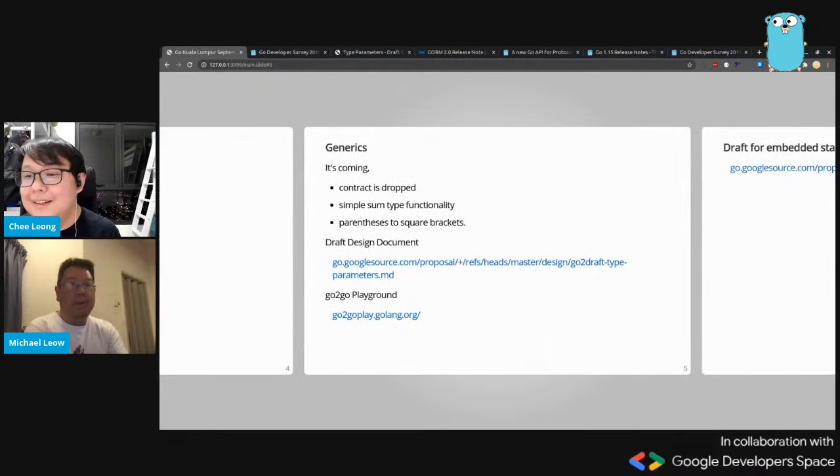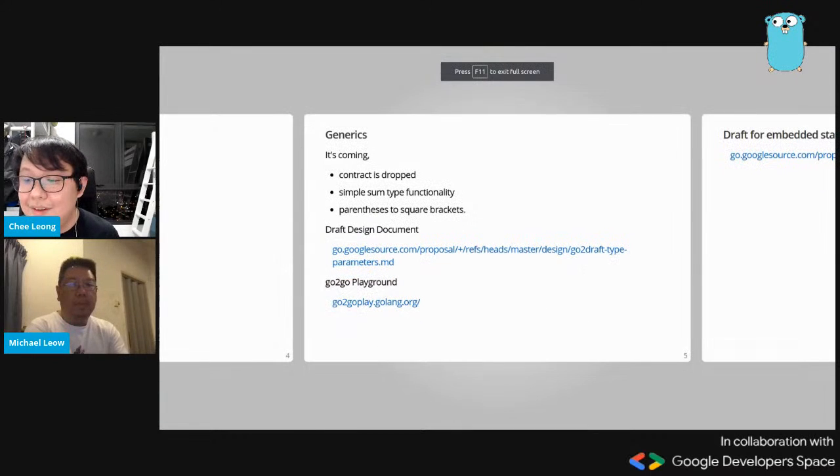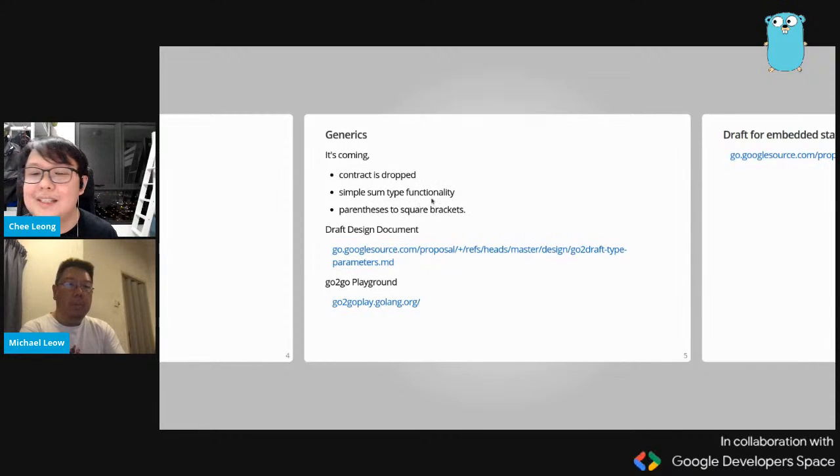And this is one of the most requested features for Go, which is generics. Yes, it's coming, and during the whole duration of our local lockdown it went through several drafts. Contracts were initially there, but dropped. The generic system now offers a simple sum type functionality, in case anybody asks.